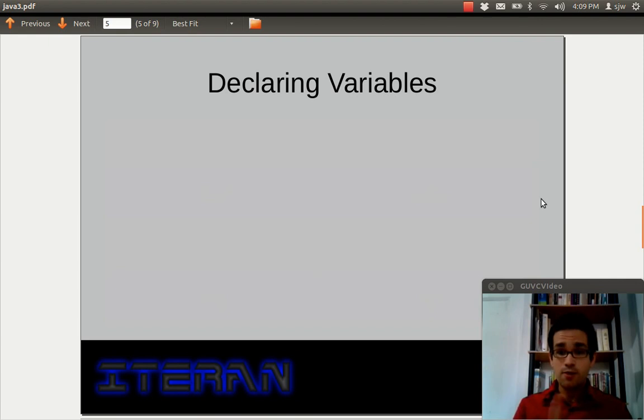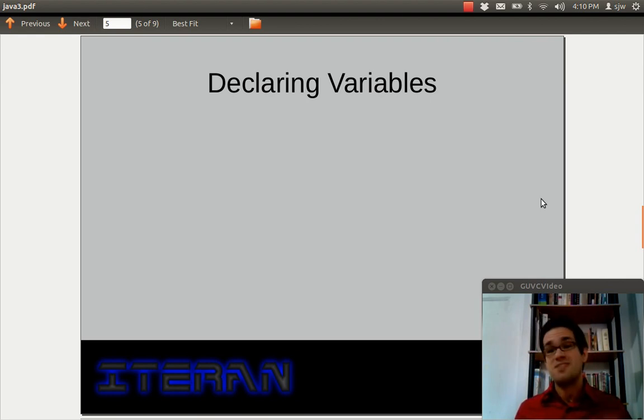So, declaring variables. Java is a statically typed language. That means we have to declare the variable that we're going to use before we use it, and we have to specify what type it is before we can use the variable. This is different from languages like Python.